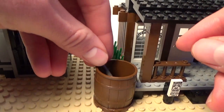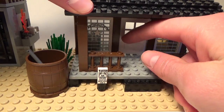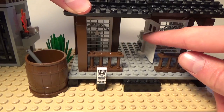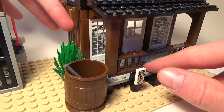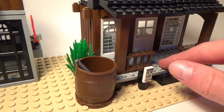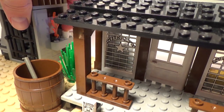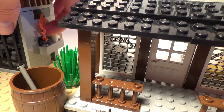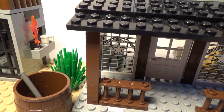And like I said, there's an extra rifle right here. And again, there is the white door at the front here. Obviously, you can open it and have the sheriff go in and out. And we have some more of the log design here on the side with the green bush. And I suppose right here it's just a little access for the prisoner to access his water or whatever that they give him to keep him alive.